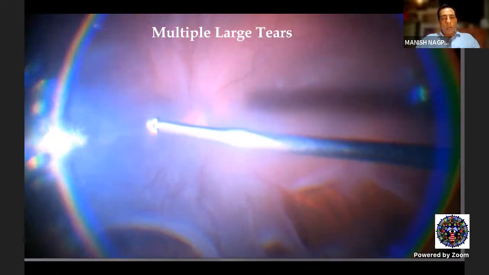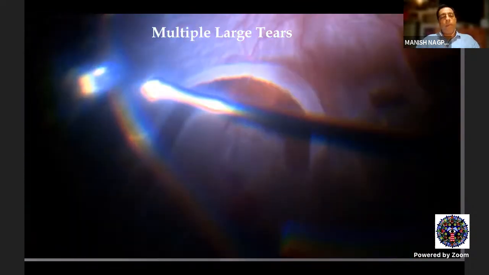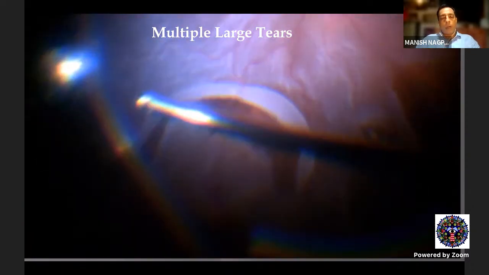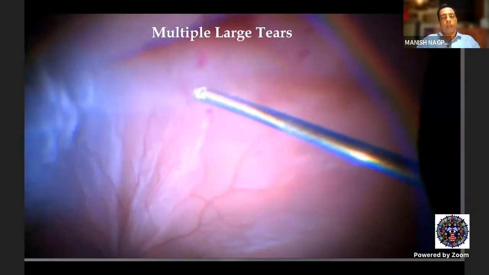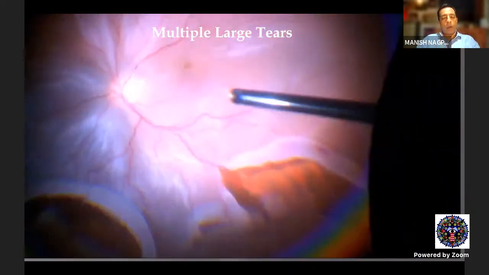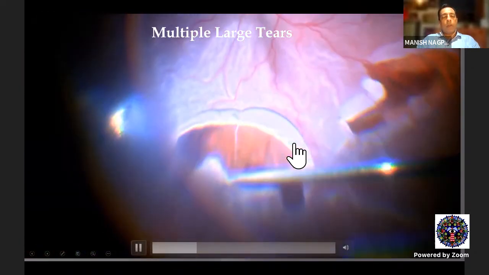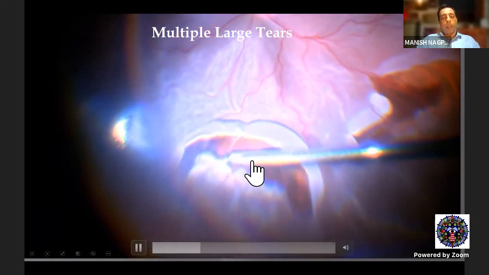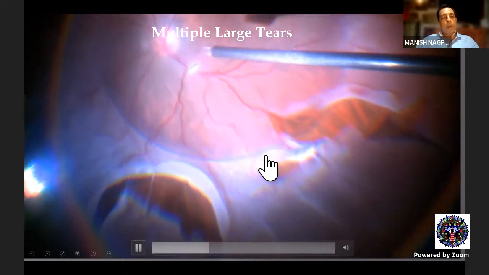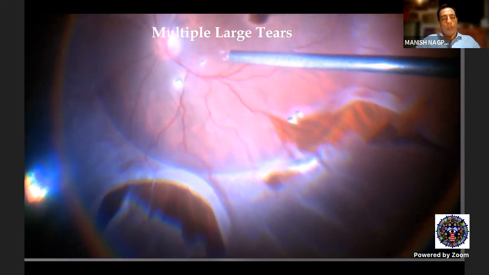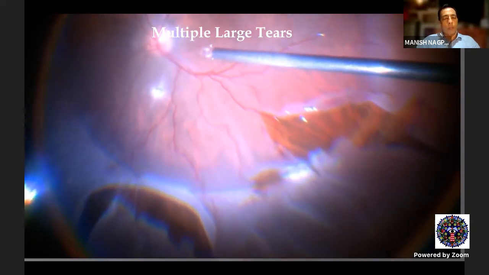Then we go to more larger tears that you see here, extensive. These are classic PVD-induced tears. You will see them, multiple tears coming up. Also, some time has passed, so some PVR changes have started, and the tear edges have unfolded onto themselves. Large vessels are also bridging over them. So you can see that if there is a vessel bridging, what I do is I diathermize them, because sometimes it will just start a bleed, which will nag you through your viewing and would bother you through the surgery. So it's best to secure it before you do the other steps.